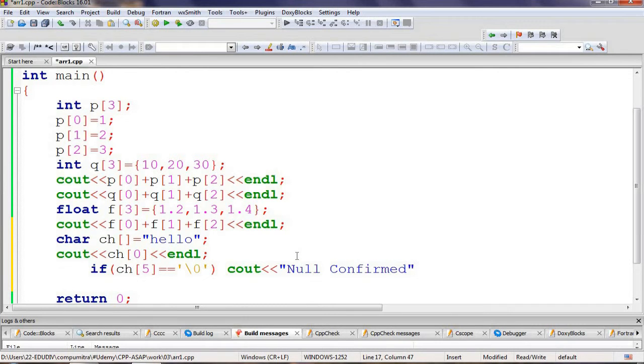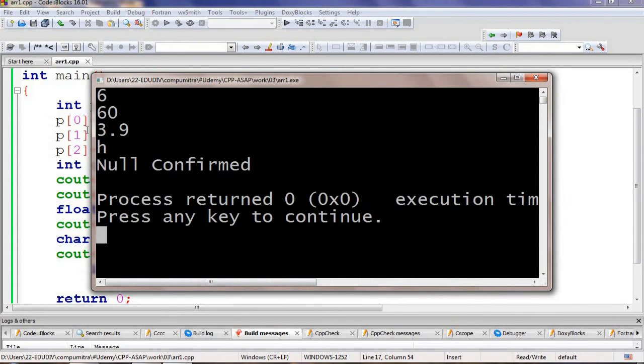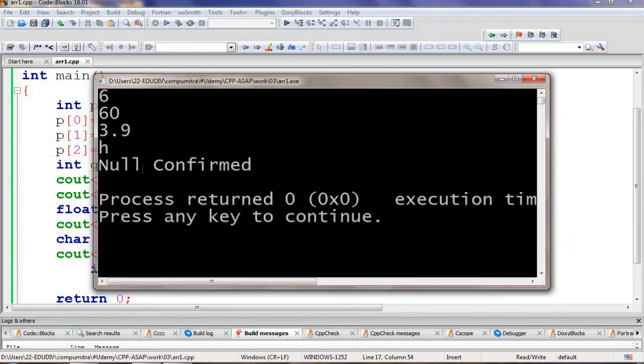Okay, we'll do endl here also. So let us see what is the result of this. In this case also, the first character has come, H, and the fifth character, which is the fifth index actually, is null. This confirms it.